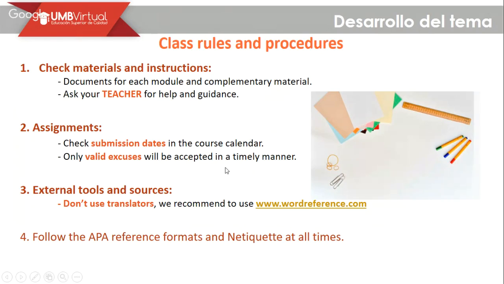Number 3, external tools and sources. Don't use translators, and we recommend to use www.wordreference.com. Okay, it's very important to take into account this part. Es muy importante que ustedes tengan en cuenta que el uso de los traductores como tal no permite ni una práctica de este idioma, ni tampoco contar con los recursos suficientes gramaticalmente para que los enunciados sean correctos. Por eso se les recomienda trabajar con wordreference.com, tenemos reverso.com, Lingui, diferentes páginas que nos permiten hacer una búsqueda de cierto vocabulario o ciertos ejemplos, pero que no utilicemos traductor.